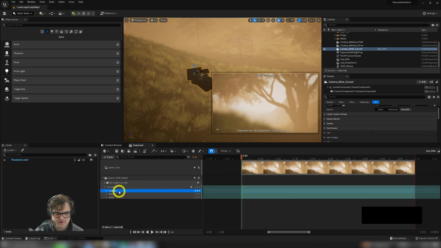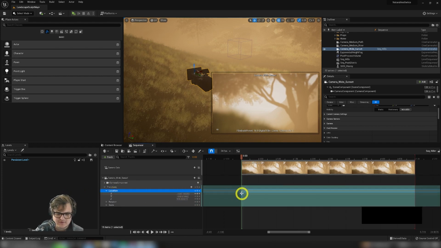So I'm going to go to the location track and then click the plus button next to location, which is going to add a keyframe in my timeline where the current playhead is. So this is important to be aware of. The playhead is a very important tool to be able to keyframe and animate because this is where your keyframes are going to be added. So because my playhead was at the beginning of my track, my keyframe has been added at the beginning of that track. And if we drop down location, you will note that this has set 3 different keyframes. It set the keyframe for location X, Y, and Z.